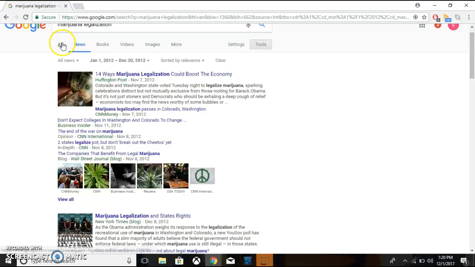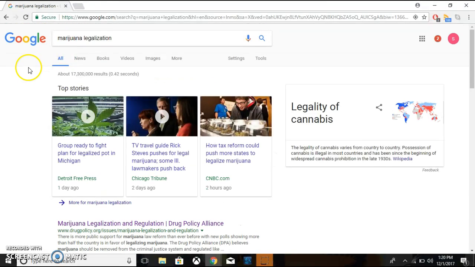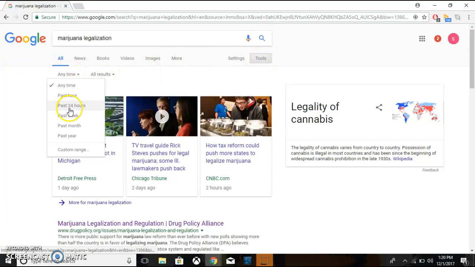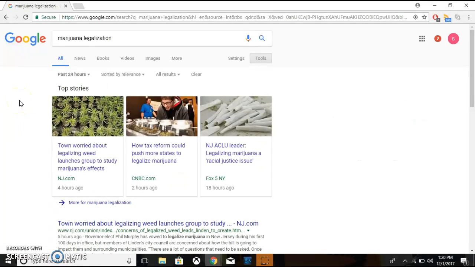These search time parameter principles can even be applied to the all section of Google's results page. Again, we go to tools, anytime, and switch it to the past 24 hours or a week or so, whatever we want to do. And behold, we've gone from 17 million results now to 62,000. Of course, not all these results are going to be strictly news-based, which is why there's so many of them. But again, it is a good refinement and gives us a more directed sense of our search than a normal undirected search without these parameters would do.